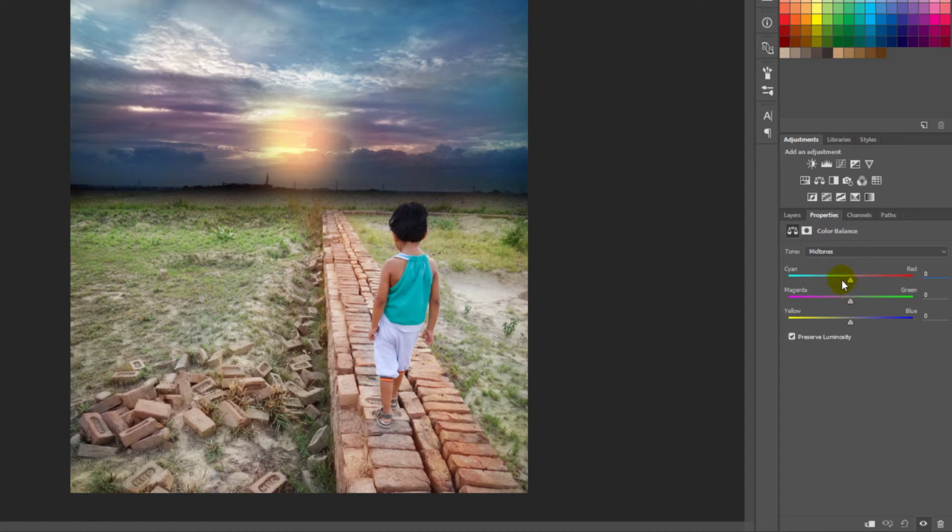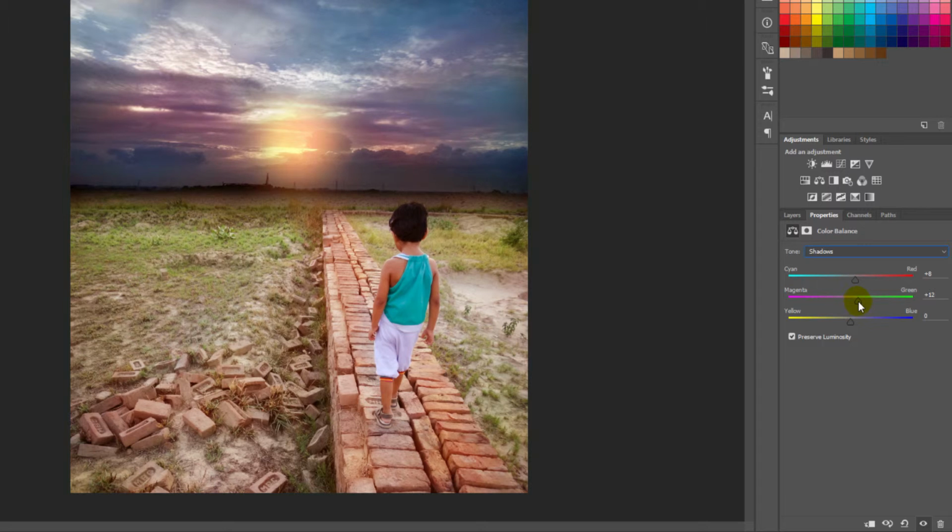First we'll take the mid-tone and introduce a little bit of red into it. So we'll drag this slider towards the right, towards the red, to have some redness. Then take the magenta slider a little bit towards magenta so that we get the sky a little bit more vibrant. And if you want, you can reduce the yellow, towards the negative side. And now let's take the shadows and introduce red into the shadows.